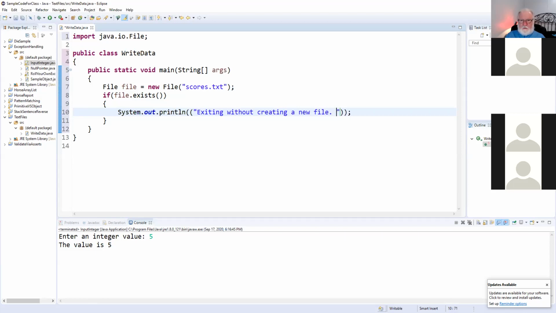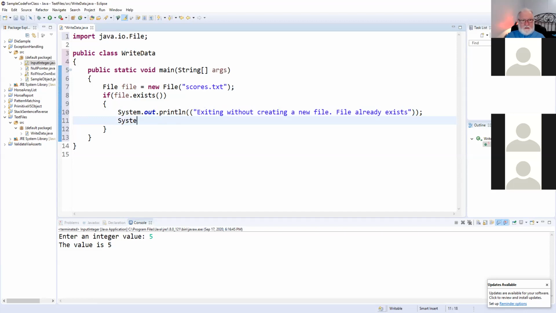Okay, and I want some more on this, which is a file already exists. Okay, so I want to say, no, sorry, it's already out there and I'm trying to be safe, so I'm just going to quit right now.